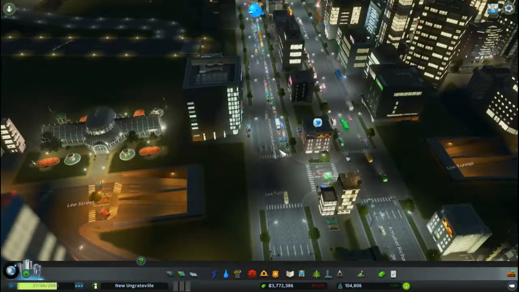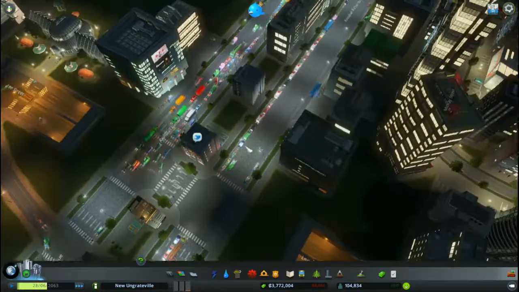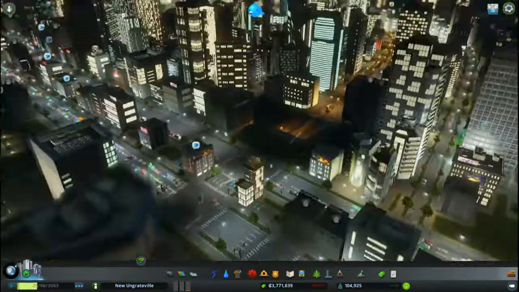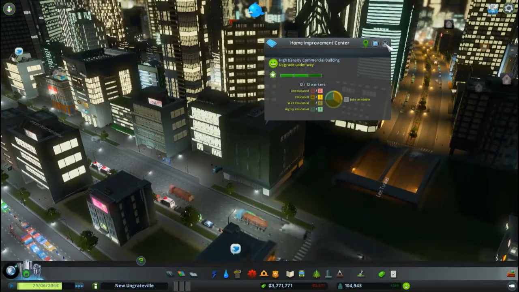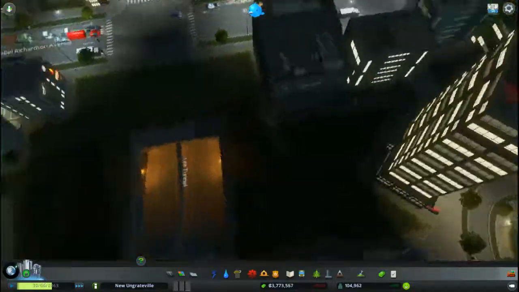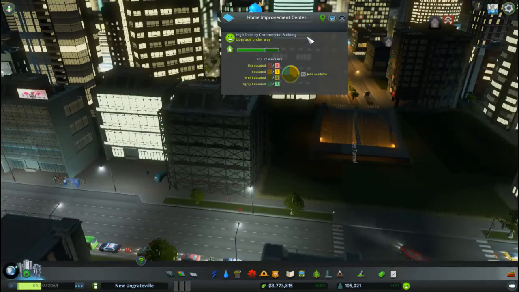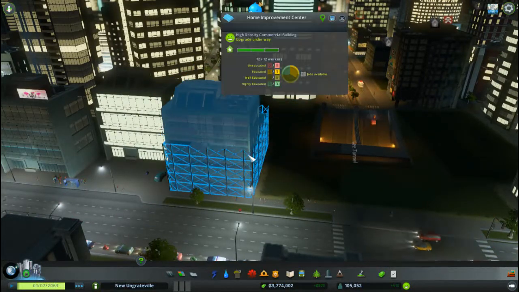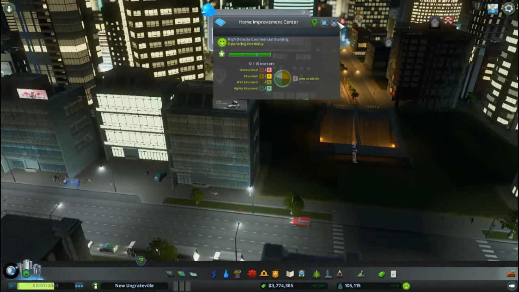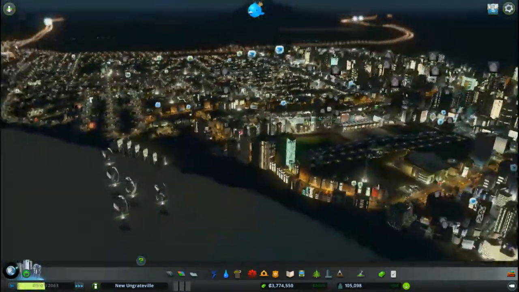Especially over here. Let's make these, are these guys priority roads? These guys gotta be priority roads. I don't know why they're not priority roads. So, oh well, I guess being a priority road bumped up the improvement center a little bit. Got people walking under the Lee Tunnel, which is nice. And what is it turning into now? Oh, it's still a home improvement center, I'm pretty sure. So, yep, still a home improvement center. So these guys are making lots of money. Everyone's making lots of money.